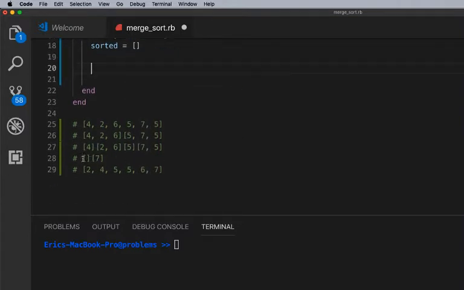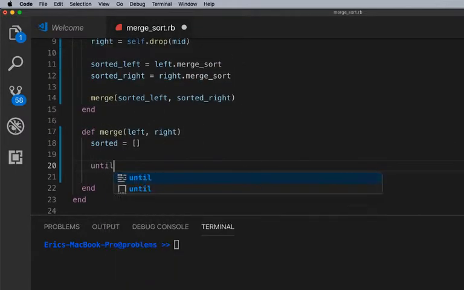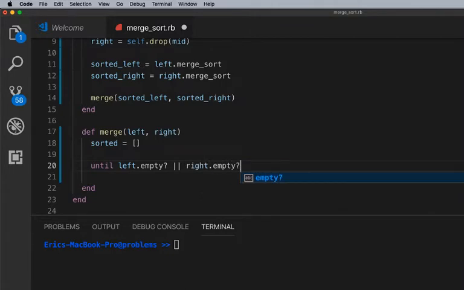Basically, when the left or right array is empty, we end the loop, and we append anything that is left over at the end of the sorted array. So until left.empty? or right.empty?.